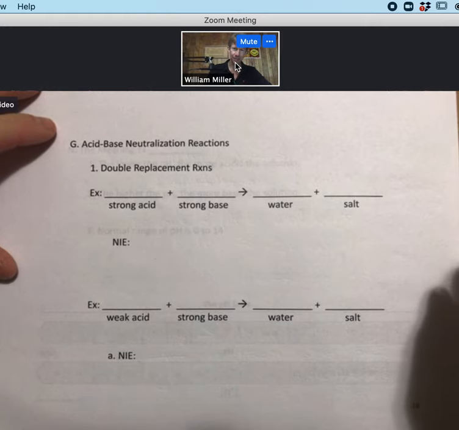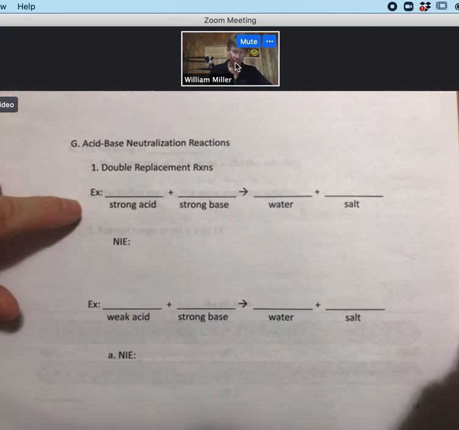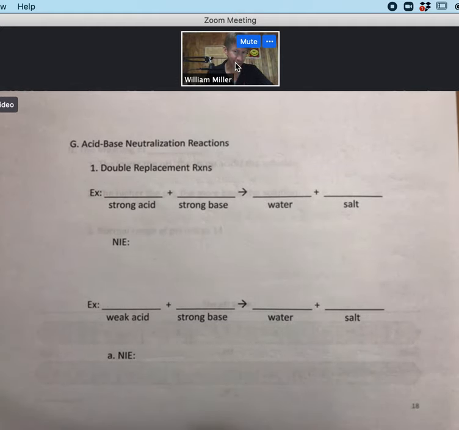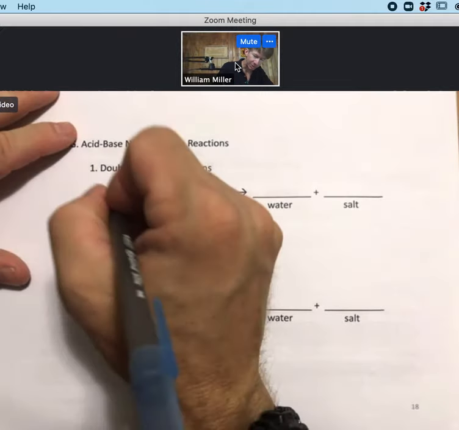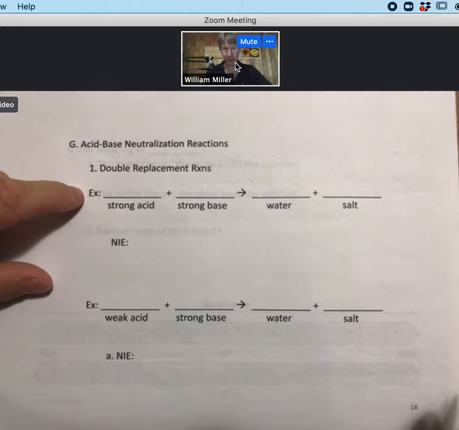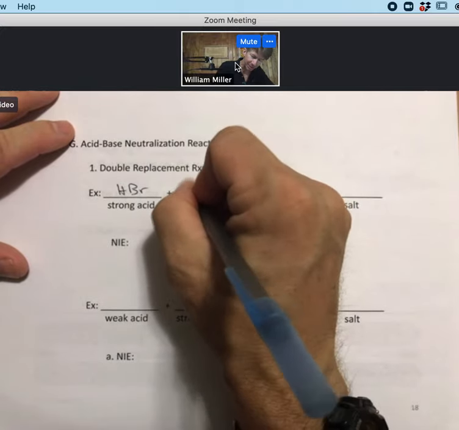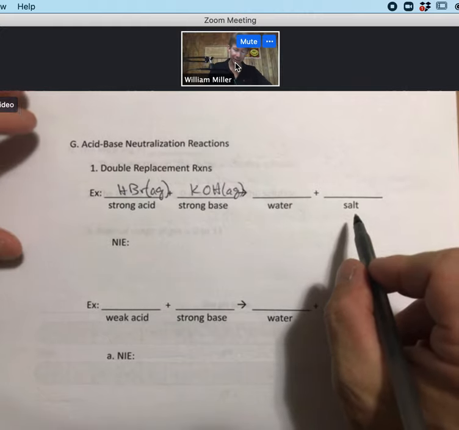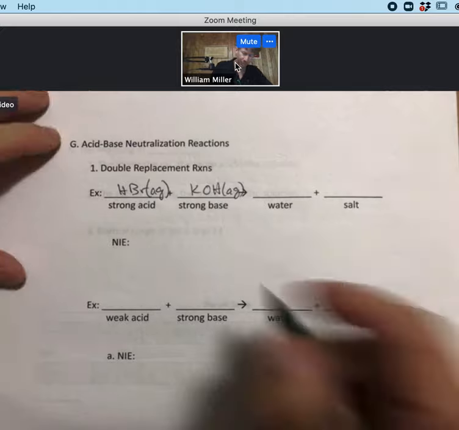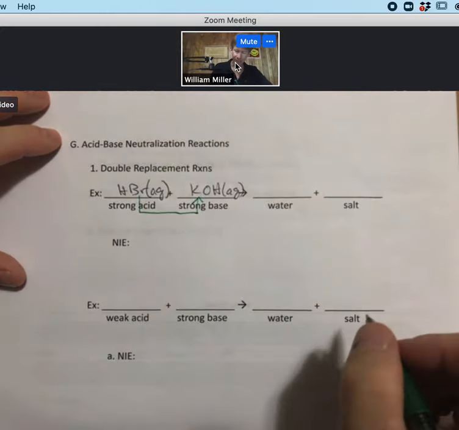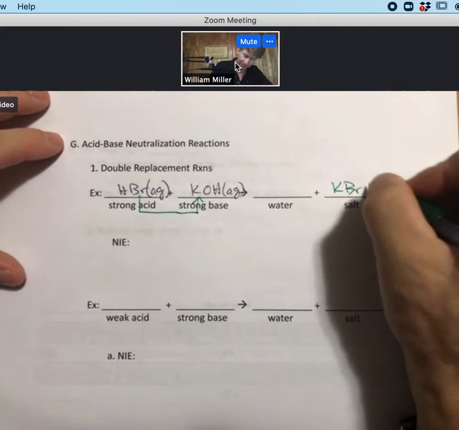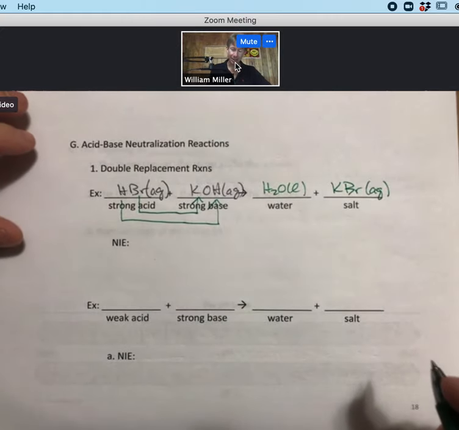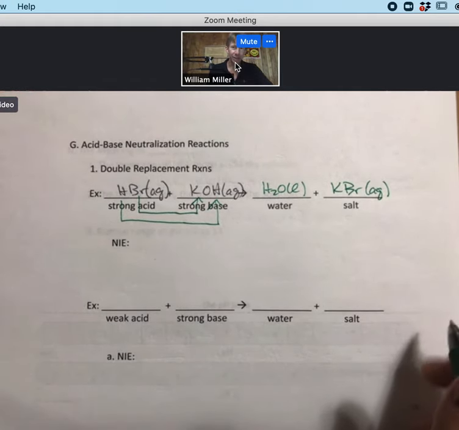Now, acid-base reactions are neutralization reactions. They're a type of double replacement reaction, which we've already talked about. When you have an acid-base neutralization reaction with a strong acid and a strong base, you could take any strong acid and strong base and we will get the same net ionic equation. Strong acid, except for sulfuric acid, which is diprotic. So ignoring that, let's start with HBr. Let's start with potassium hydroxide. Now the exact salt will be different depending upon which two we have. But in a double replacement reaction, we take the negative ion from one side, pair it with the positive ion from another, we'll get potassium bromide, which will dissolve. Then we get our water as our other product.